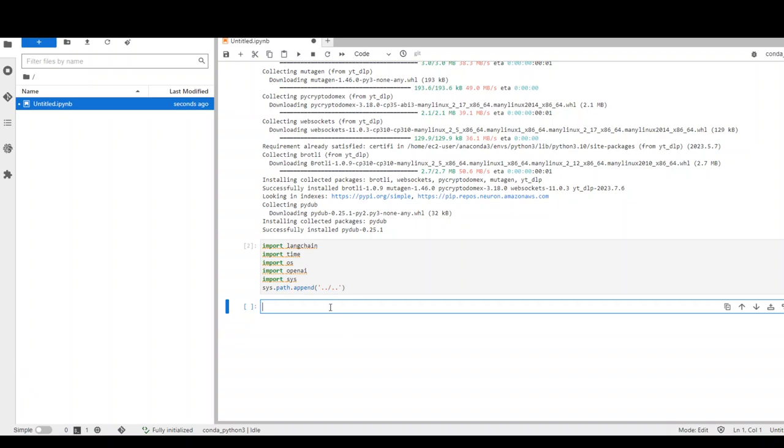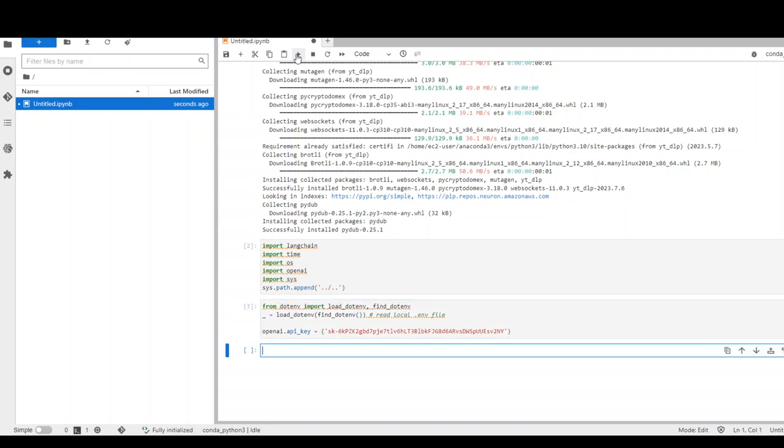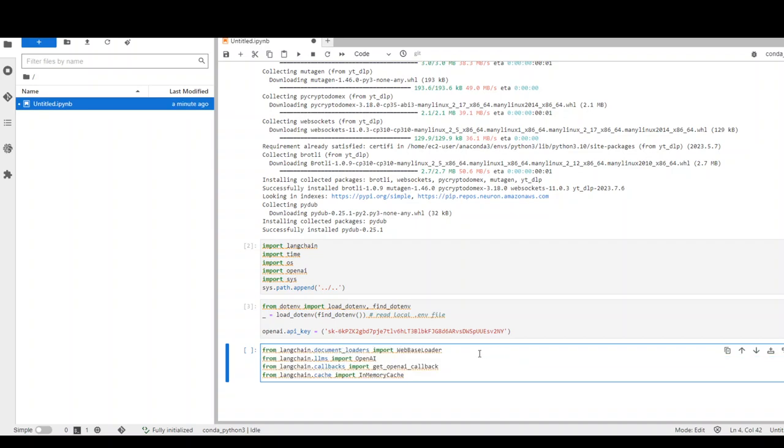Next step is to set our OpenAI API key, and this .env and load .env is used to load this into our environment. And you can get your free OpenAI API key from OpenAI's website. Okay, the next step is to import some of LangChain's packages. This web-based loader package is used to import the URL which we'll be using. And then the OpenAI object will come from this. And also this callback is to note down some of the timings. I'm not going to use it in this example as such, but maybe we'll make use of it later on.